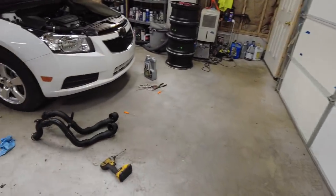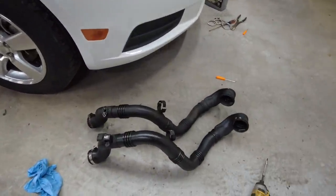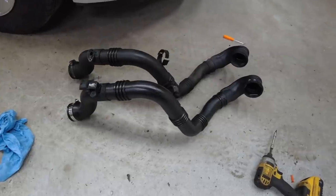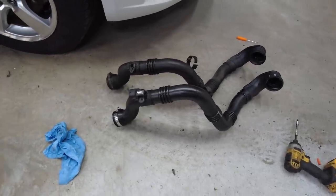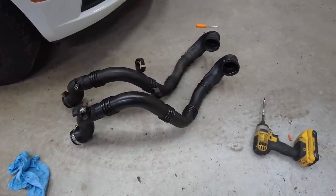So let me show you. It looks brand new because I just got home and I cleaned it. It was super clean, sprayed it all off. I moved my sensor over and everything. But yeah, this is an updated version. This is off of a newer Cruze. It's like a 2014 Cruze. So the part number is just a little bit different.